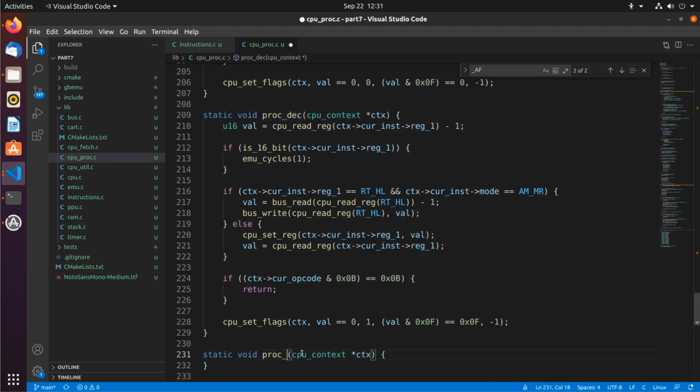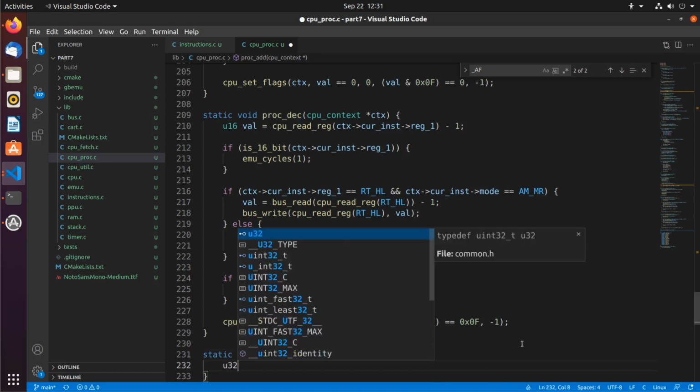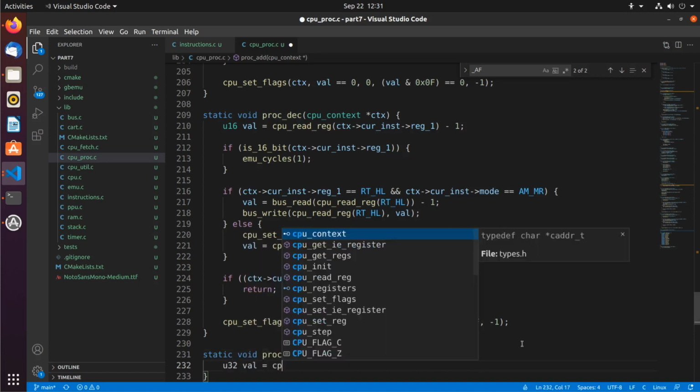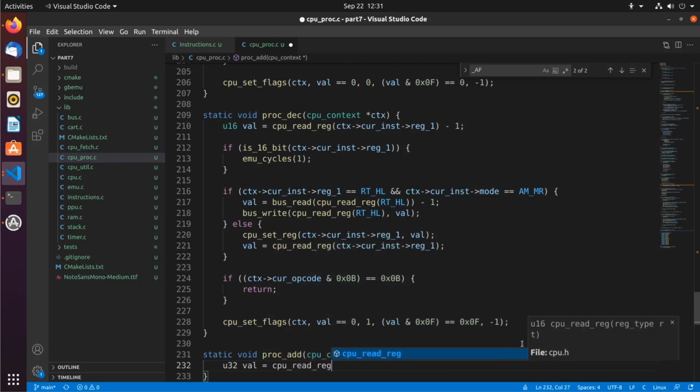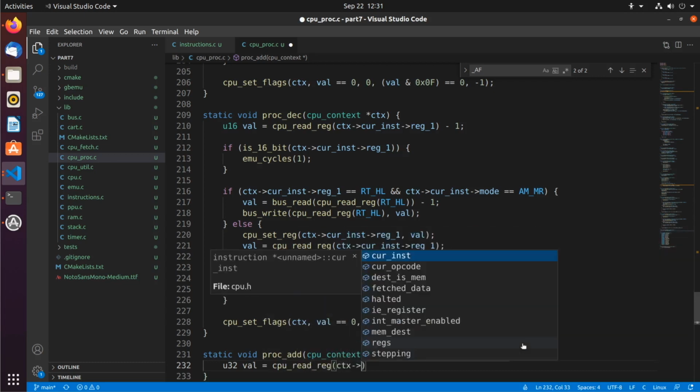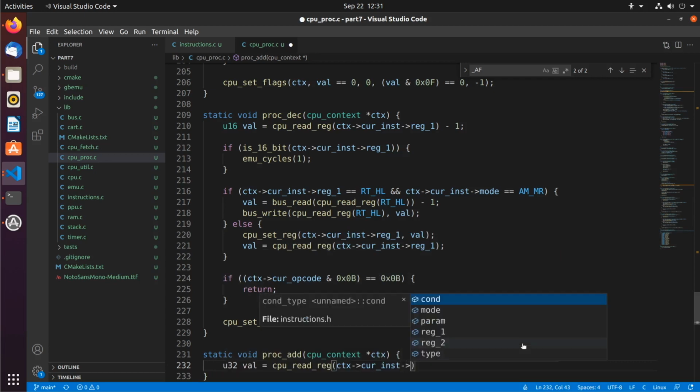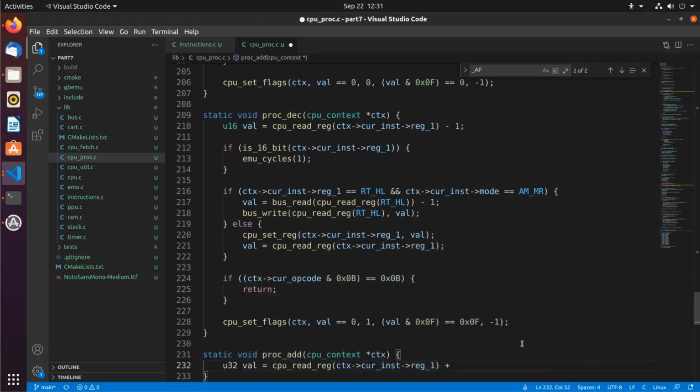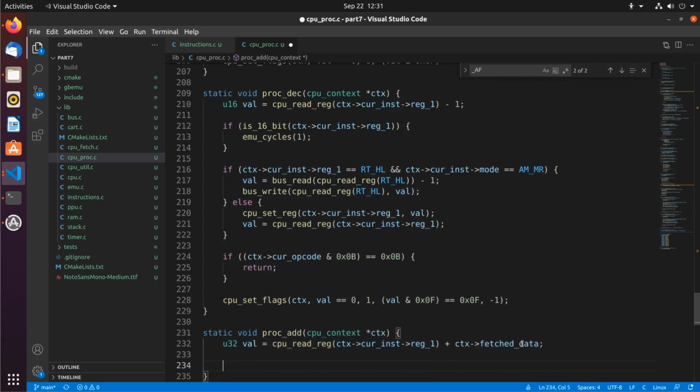So we'll call this one proc add. And we're going to start with U32 for the value because we could be reading 16-bit ones and they might increase over or overflow, I guess you'd call it. So we'll read the value for reg 1 and then add the value of fetched data. Okay, now we have a couple special cases. First of all, let's find out if this is 16-bit.